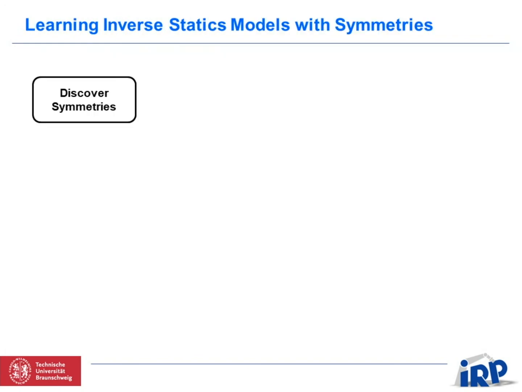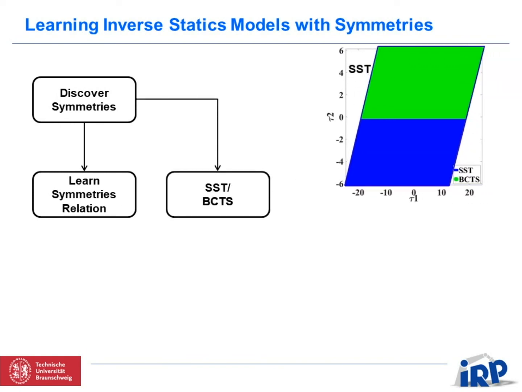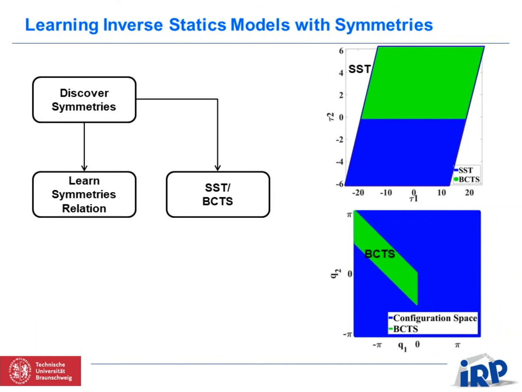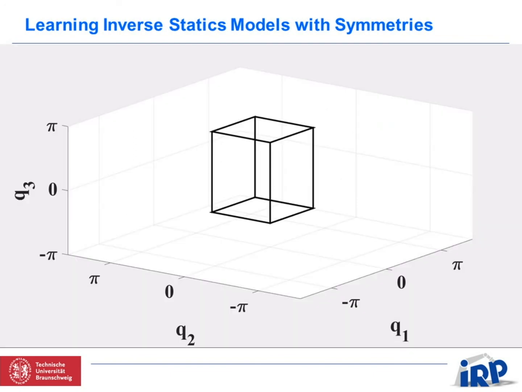After discovering the symmetries, the functional relations between them are learned. Moreover, the SST, that is, the set of torques required to maintain all admissible configurations, as well as the BCT set, are explored. The training samples in learning can then be limited to this specific set of configurations denoted as BCTS. For each single configuration inside the BCTS, bounded by the depicted cuboid, there exist multiple symmetric configurations outside the BCTS. By exploiting the functional relations between symmetric configurations, the entire set of symmetric configurations is learned by sampling only one member of it.